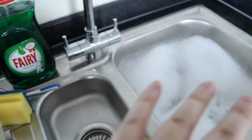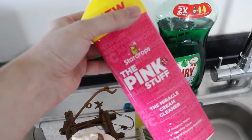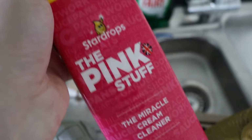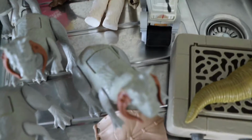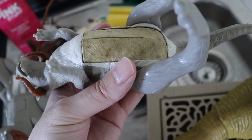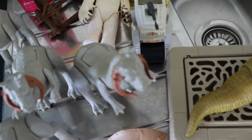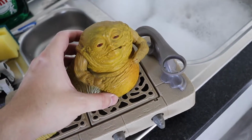I've also got my hot soapy water with Fairy in, and I've decided to try this today. This is like Jif, which I used to use back in the day to clean my vehicles and things. It's mildly abrasive, so I don't want to use it too much. I thought it might be an idea to use it on the Tauntaun bellies, because as you can see, they're quite grubby, and I think that will help get them a lot cleaner than they are. So I'm going to use that on the Tauntauns and maybe the throne. I don't see any major marks on it though.